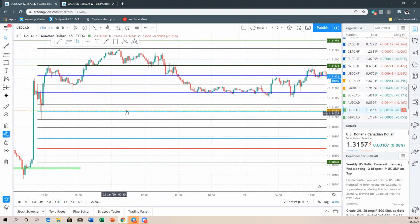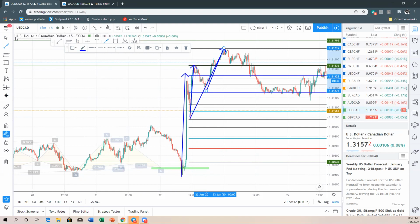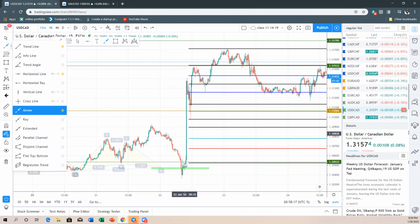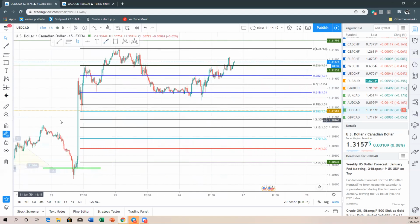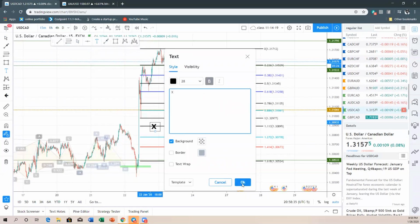So I can use this as my impulse leg right here. I'm just talking, not pointing right here as my impulse leg. Because technically, this is an impulse, and then this is an impulse, and then this is another impulse. But we're going to use this one as my impulse right now. You see there was a push up, there was some drawdown, and then bam, push up real hard. That's my impulse right there. So now that I have that, I can actually fib out from there my hypothetical X again. It's now right here before I hop up off here.